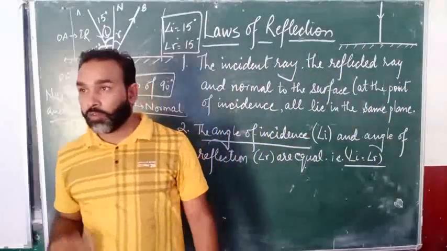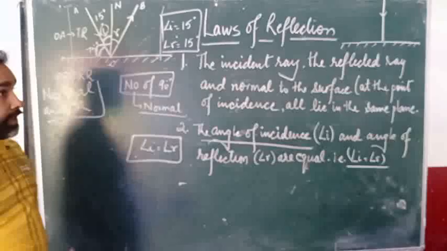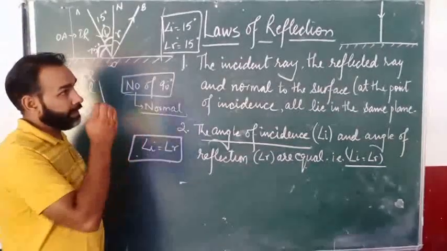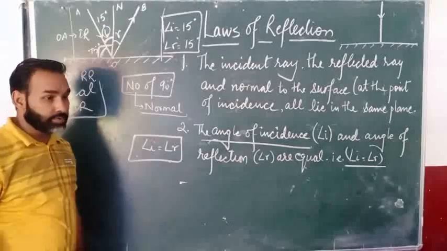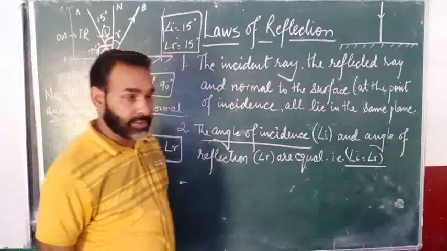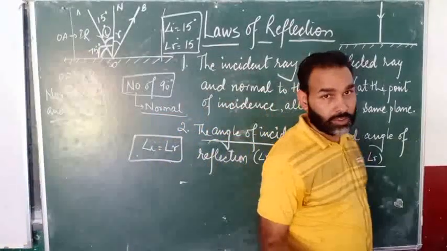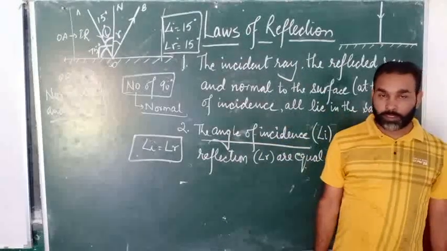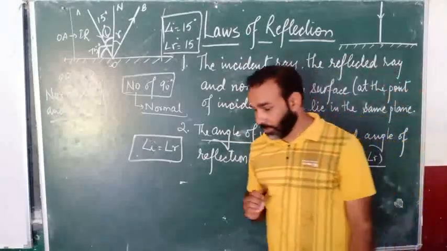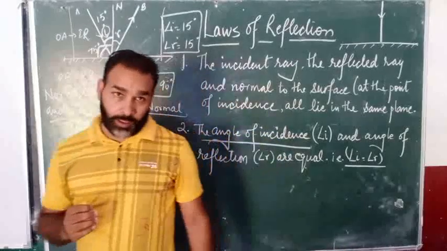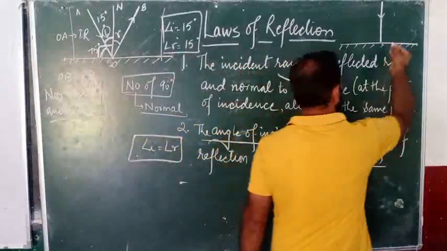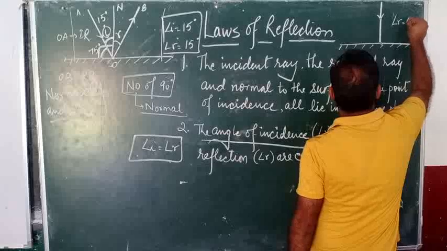ठीक है, then what will be the angle of reflection? This is very important. If a ray of light is incident normally to the plane surface, what will be the angle of reflection? बच्चे लिख देते हैं 90 degree. Wrong. ठीक है, that is a wrong answer. Answer will be 0 degree. Angle of reflection will be equal to 0 degree.